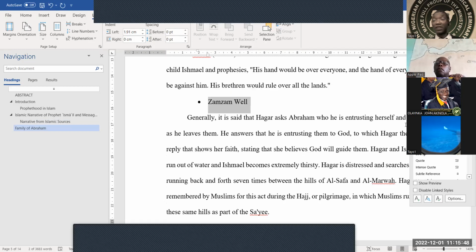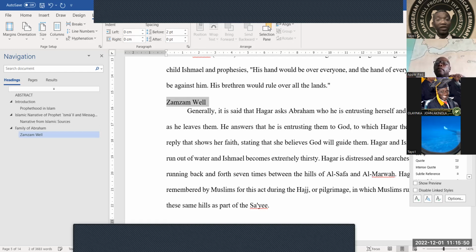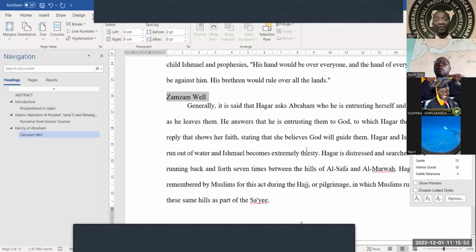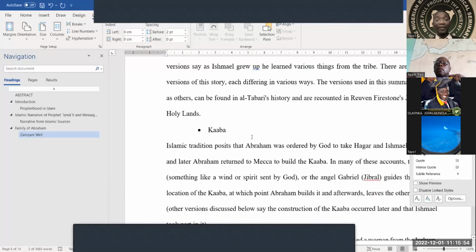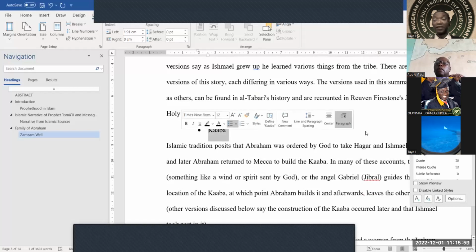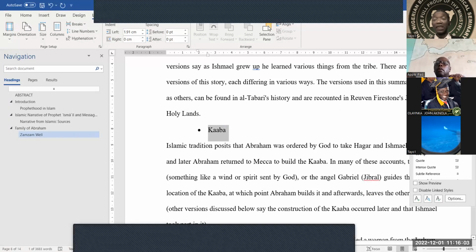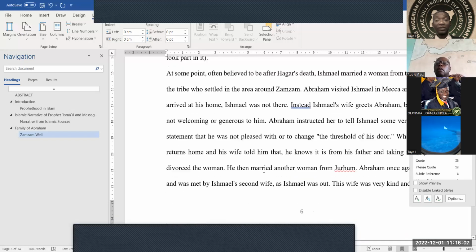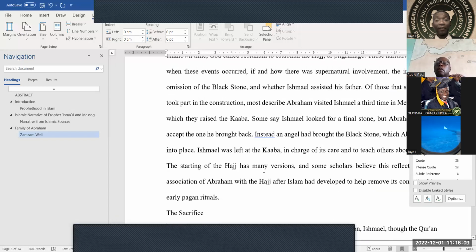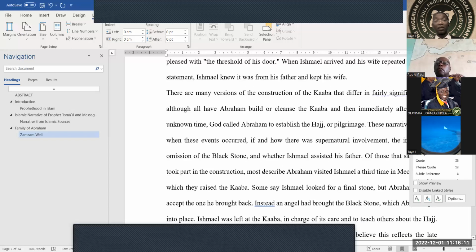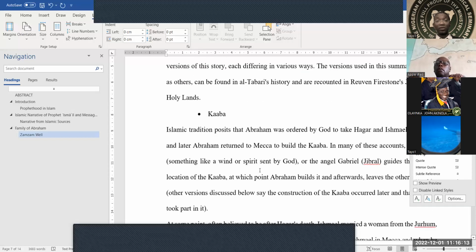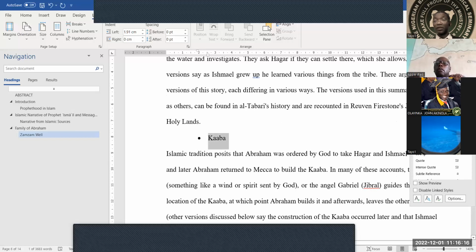Zamzam well, that is heading 3, a small heading under Abraham's family. Then we'll keep going. Kaaba, I don't know if that is a major heading or subheading. Just give it the right heading, whether you want it to be a subheading or a major heading. Is Kaaba a major heading or minor heading? Okay, for this one, let's call it a major heading, heading 2.